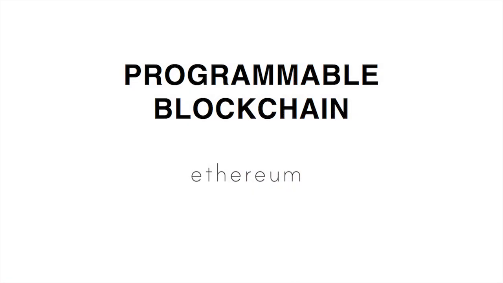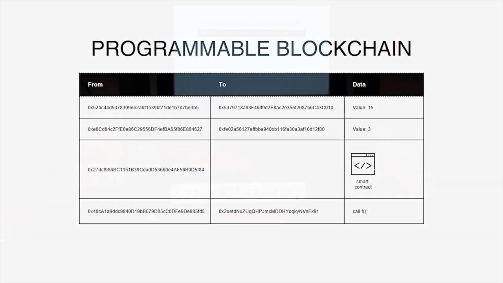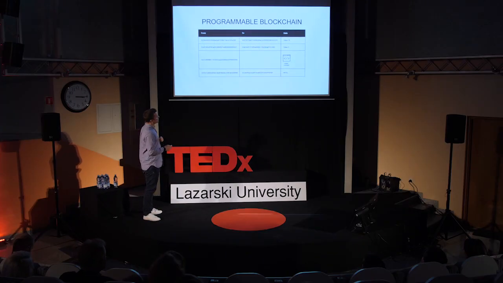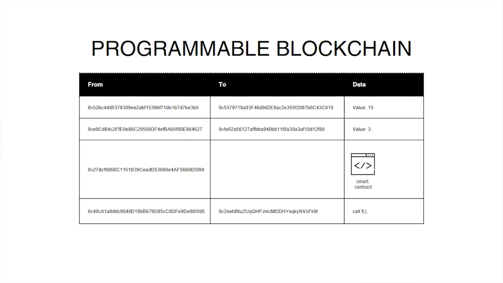Bitcoin is not the end — it's not the blockchain, it's just the beginning. The next chapter for cryptocurrencies and blockchain is programmable blockchain, with Ethereum being the first one. Ethereum works on a very similar idea to Bitcoin: we still have three columns — 'from', 'to', and 'data' — and we can think of it as a giant shared spreadsheet with transactions. But now the third column is more generalized. I can write a piece of computer code — a piece of software called a smart contract — and send it to the network, where it gets deployed and the code stays in the blockchain.